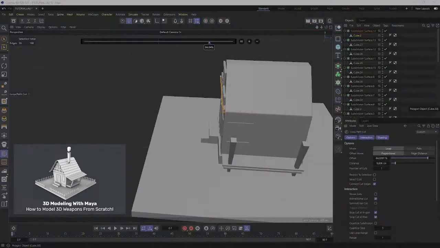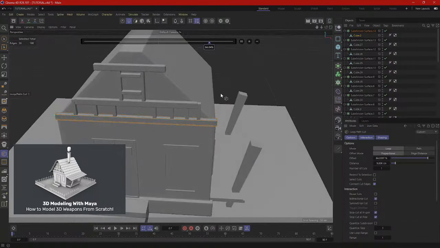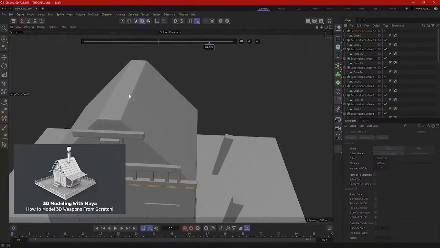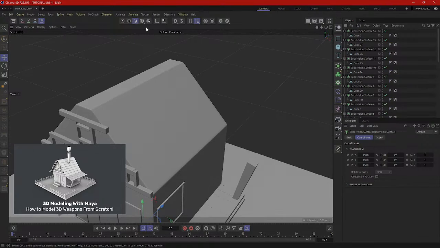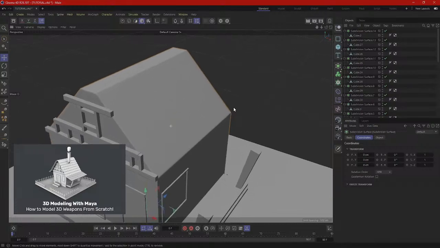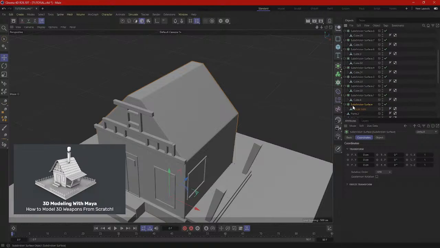But we are going to model from scratch, and we are going to take the reference that we have, that is our rooftop. We are going to select our house, select the rooftop, our house and subdivision.